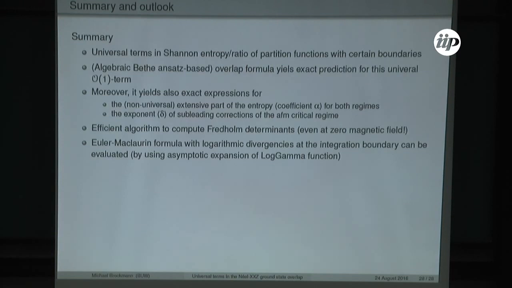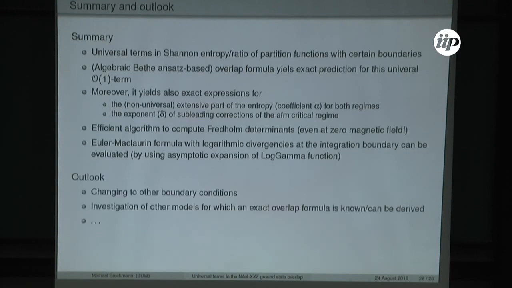and then you get the correct answer for this order 1 correction term. Possible extensions are maybe that one changes the boundary conditions of the CFT and then identifies this with a certain state, computing the overlaps and so on. Or one could investigate other models where the overlap formula is already known. For example, for Lieb-Liniger, we know an exact expression for the overlap of the ground state with a BCS-like state. Okay, thank you for your attention.